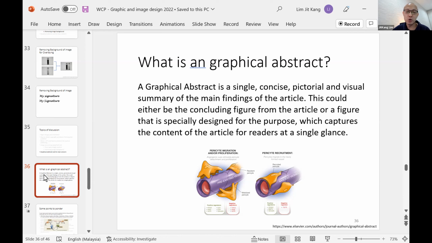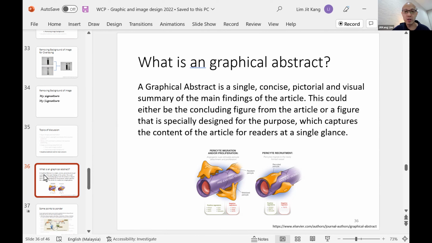Don't be lazy. You need to create a new graphic abstract. Of course, let's say you want to combine figures 1, 2, 3 in your paper as a graphic abstract, go ahead, that's good. But do not just use one figure and directly make it your graphic abstract. It gives a really, really bad impression about you. Just shows you are lazy.